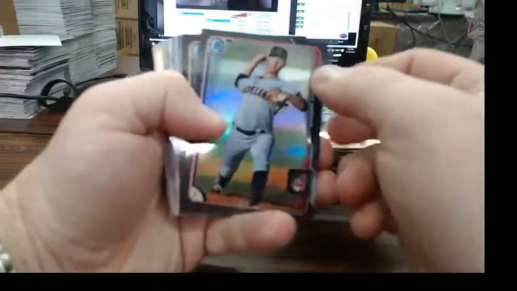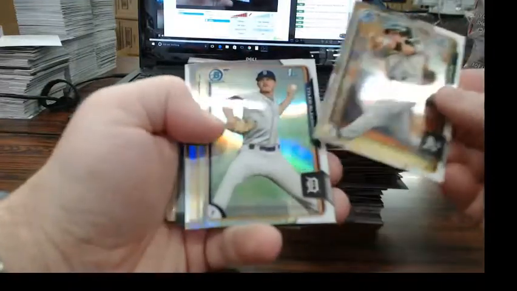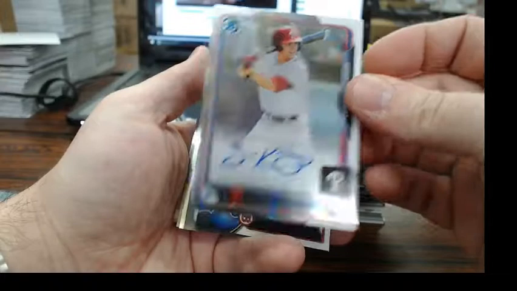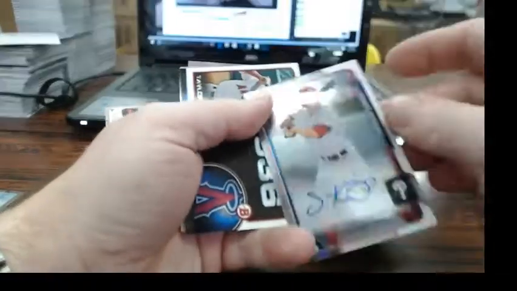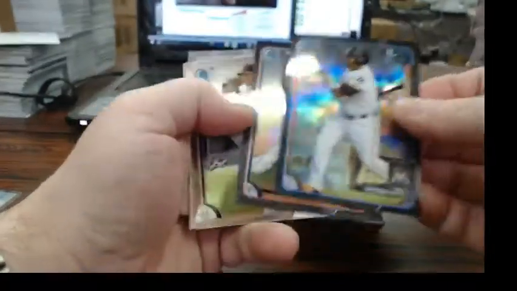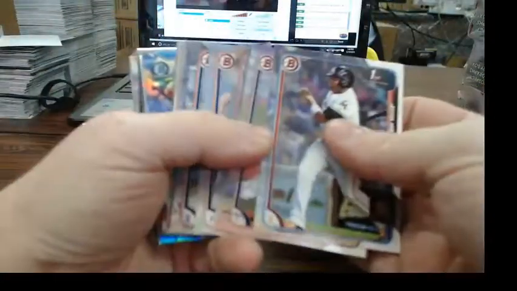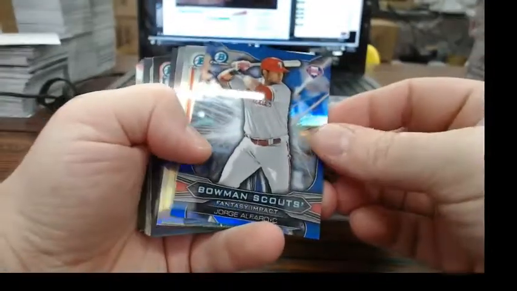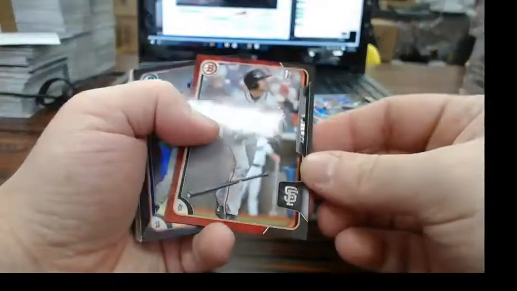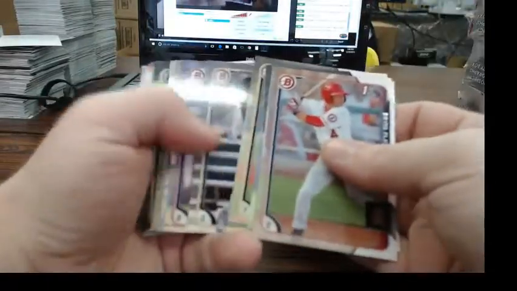Let's see if I need to back this up a little bit. Chromes, refractors, Scott Kingery for the Philadelphia Phillies. 48th overall draft pick, so I mean, it's still a top 50 draft pick. Taylor Ward, dividends, two more blacks. Scouts, refractor, refractor, Black Wave for Kaprielian. Red and black, two more blacks, another chrome.